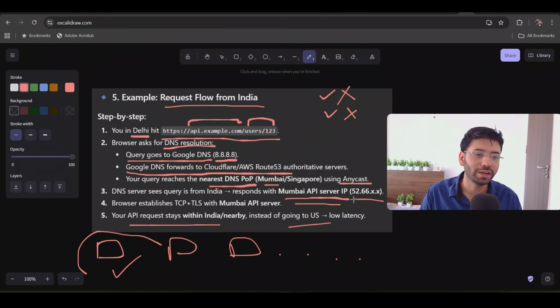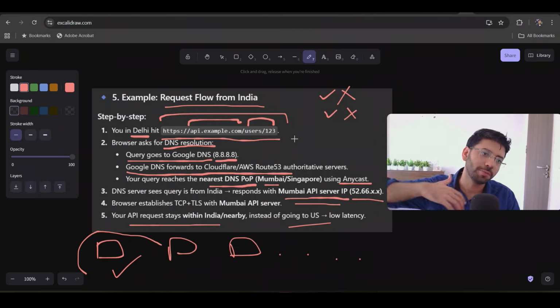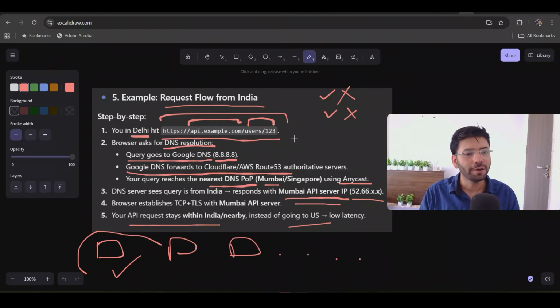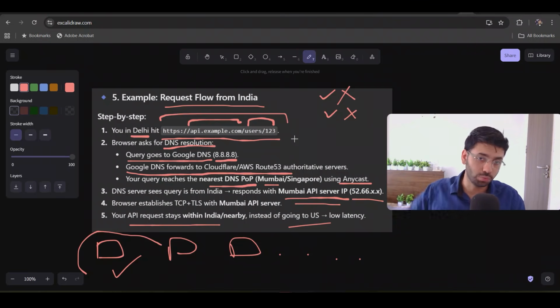So in one case you are getting, say, 52.66.something.something, whereas if you hit that from the US, you may find some different IP address like 3.80.something.something. So the basic point is that even though you are hitting the same thing, you may get a different IP address based on the location, because each gateway will have a different IP address, and the DNS will give you the IP address of the nearest one present to you, right?